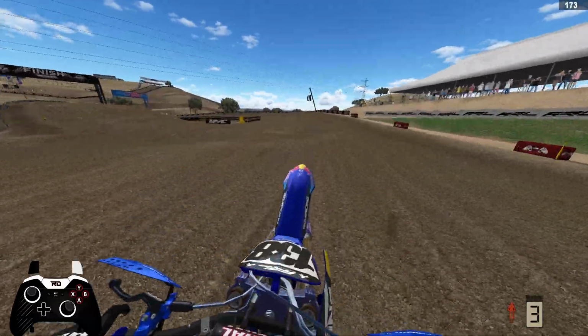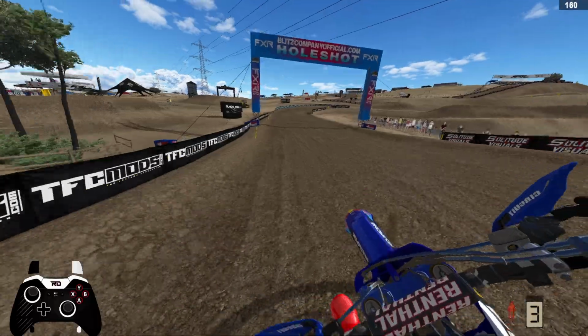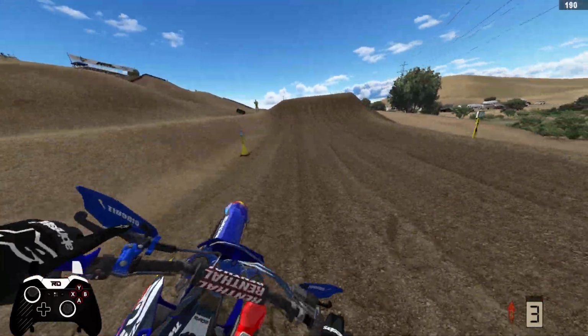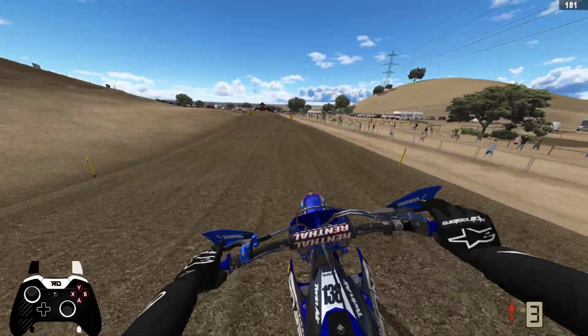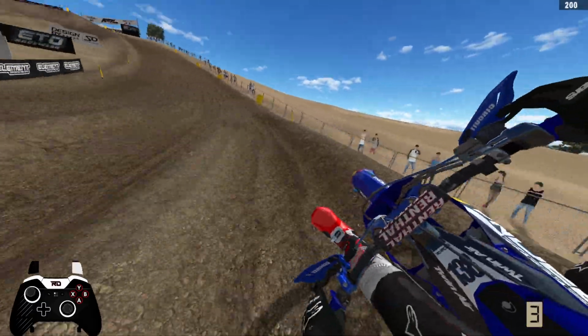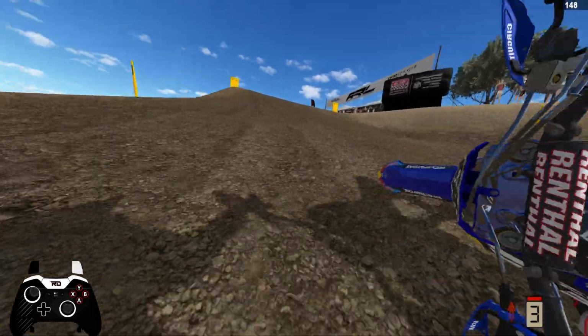Alright boys, if you didn't know, there's a new update coming to MX Bikes pretty soon. Well, I guess to the OEMs that update the tires. So today we're going to compare side by side the current tires, which I'm on right now, to the new tires. I'm not going to ride any of the new updated bikes. This is just going to be updated tires on the current bikes that are public.